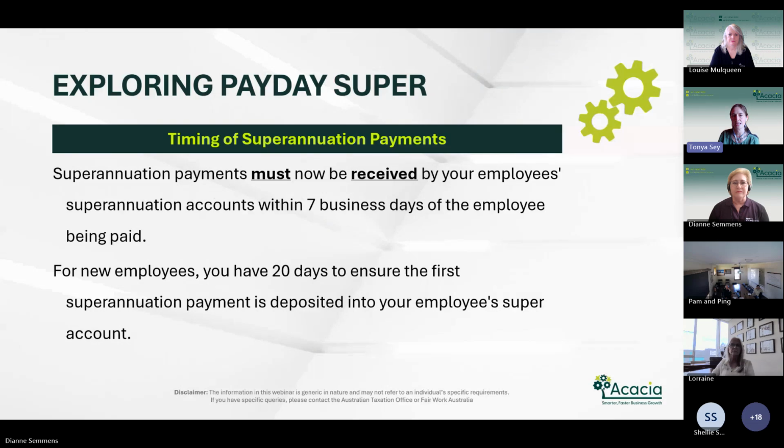Okay, so again, just reiterating, super payments must now be received by your employee's super account within 7 business days. The exception is for new employees, where you have 20 business days to ensure their first super payment is deposited into their account, and thereafter they're on the 7 days as well. Hopefully, as part of your onboarding process for your employees, you grab that information up front. But you've got a bit of time up your sleeve if you need to chase some information there.